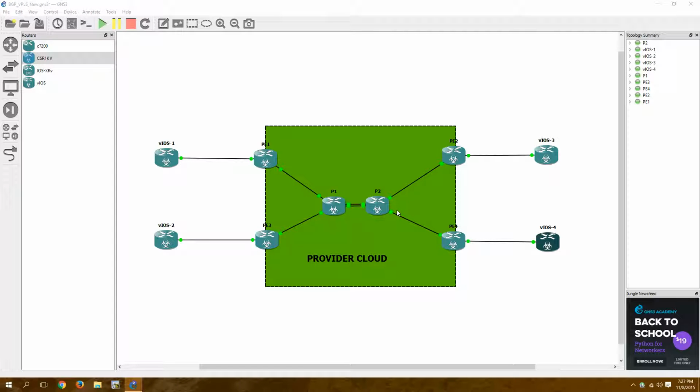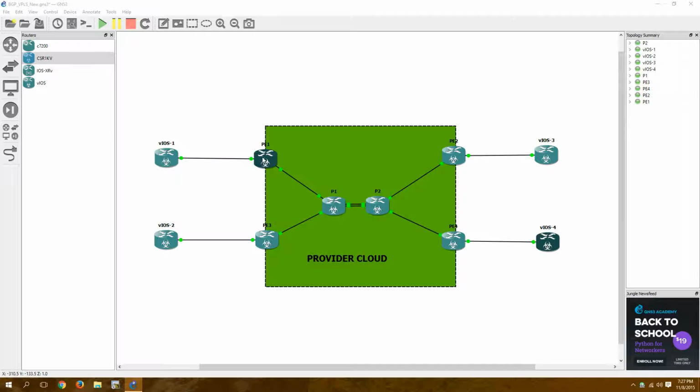So tonight I'm going to do a quick 101 on BGP signaled VPLS as requested by I think two separate people. My original VPLS video was more of a hack of using a single CSR to aggregate pseudo wires from different 7200s. This one's going to be a little bit different.